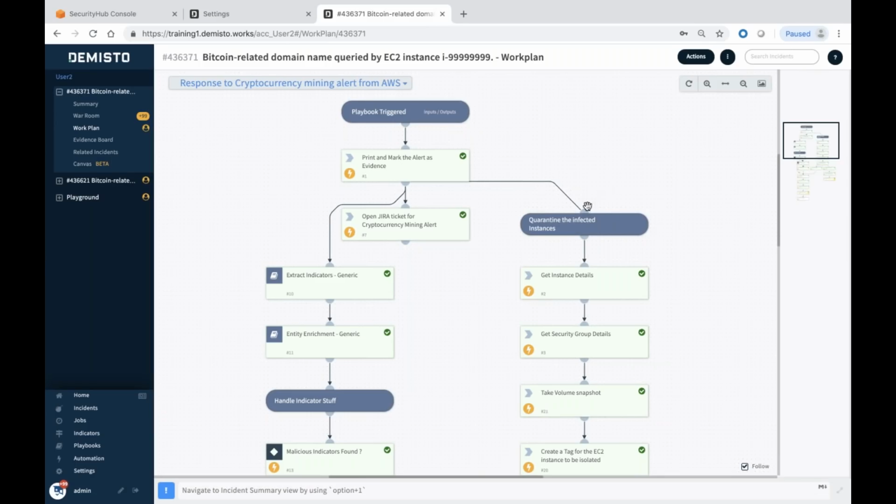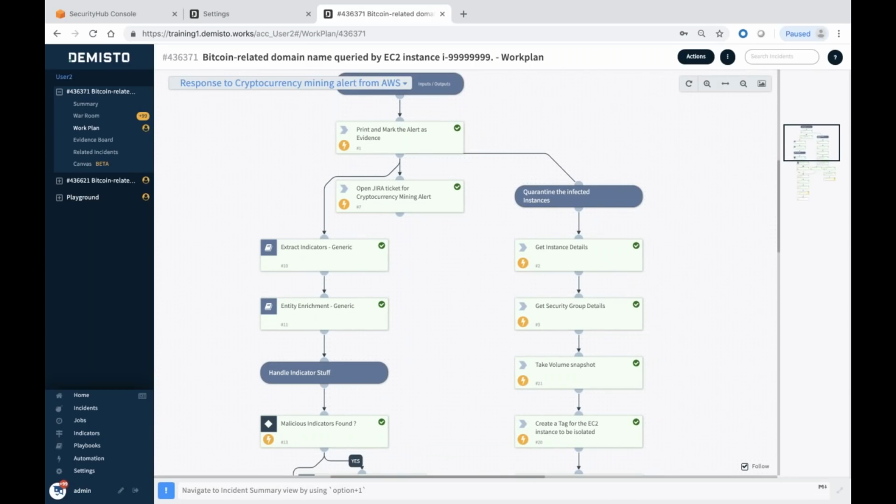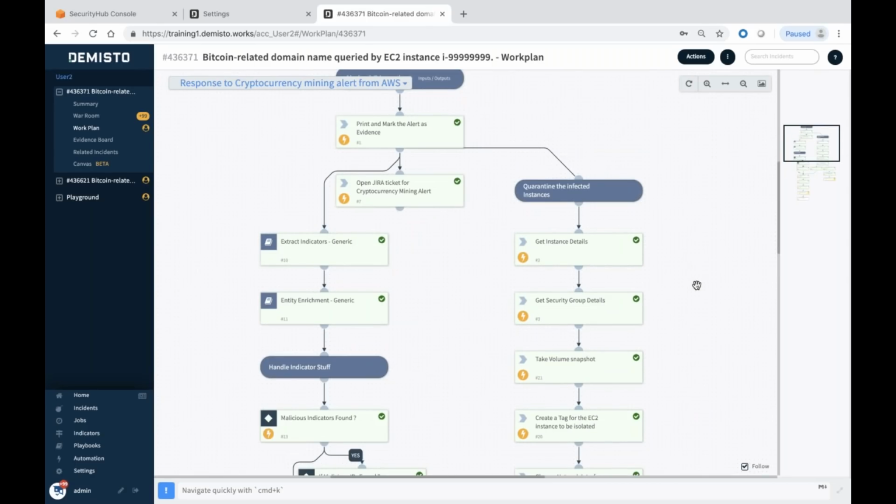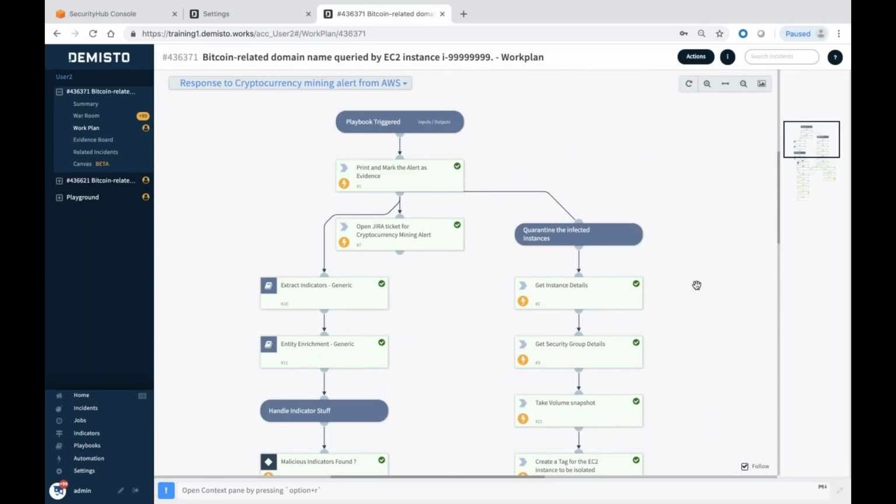So we can pretty much go ahead and add another task, knowing that there's one instance which is querying a suspicious domain known to mine Bitcoin currencies. You can use those details to perform a quick hunt operation across other EC2 instances to find out if other suspected EC2 instances are found as well. And then you can loop back to perform similar DFIR actions right from the playbook. And as you see, it's pretty much automated.